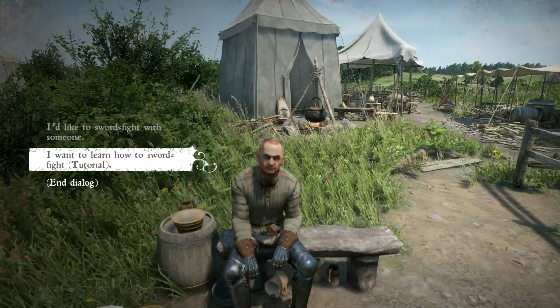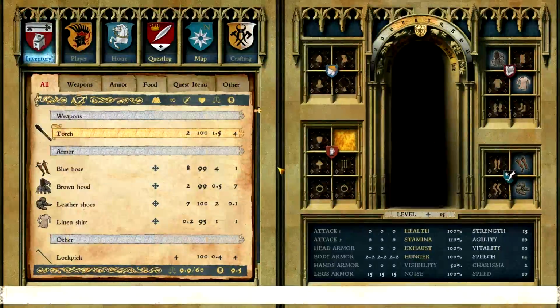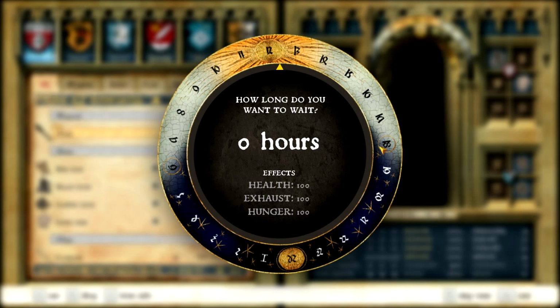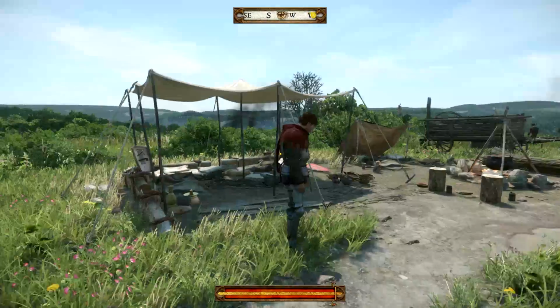Huh. Okay, I actually have money as it turns out. Where can I see it? I'm not sure. There's also hunger, like hunger is a stat, but obviously not right now. You can also skip time. That feature seems to be missing as well.